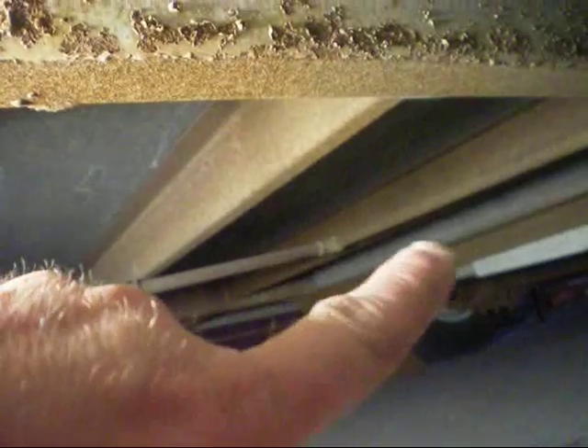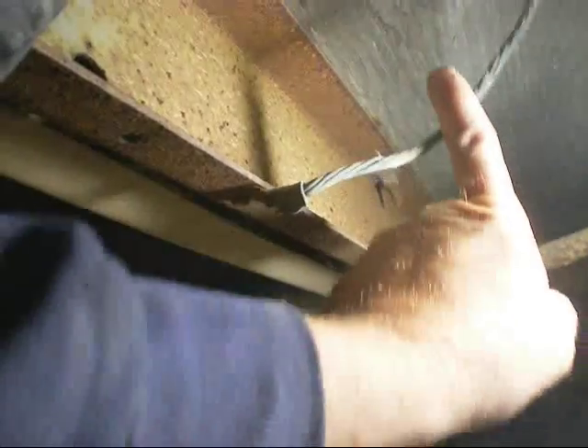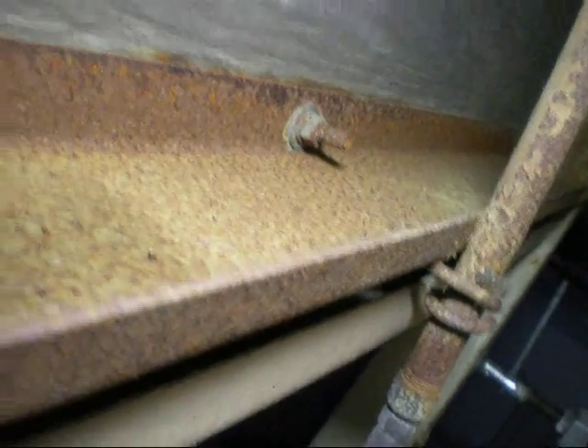The nice thing I like is for the propane they've got an actual metal tube going down, and at the back it goes across to both sides with a manifold on each side that has two connection points coming up — as opposed to the little trailer which just has light 3/8 copper tubing underneath. Here's something else — here's the ground wire coming down, but it's just a flimsy little screw, which is kind of strange.